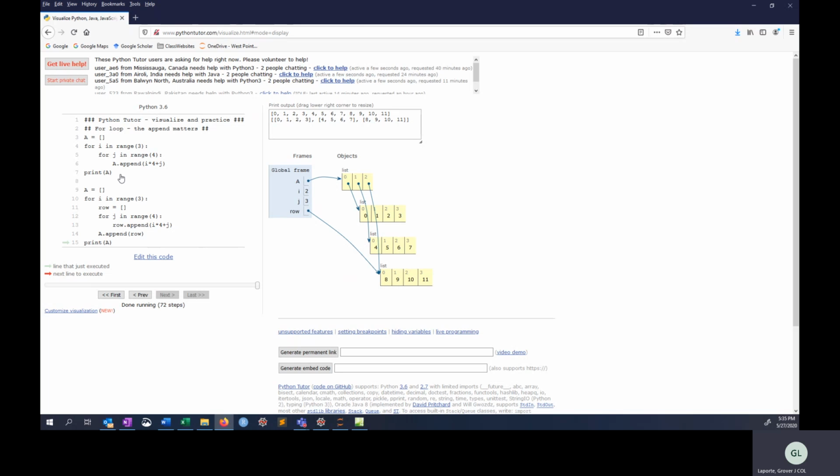Okay, that's all I got. I just wanted to take you guys through the Python tutor so you can visualize code. Use this if you have some piece of code that just isn't working and you don't understand what's going on. You can just hit the next button and simply find out, because I believe the most important thing going on in your code is figuring out what the variables are doing each and every time.